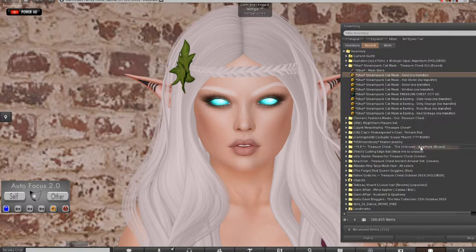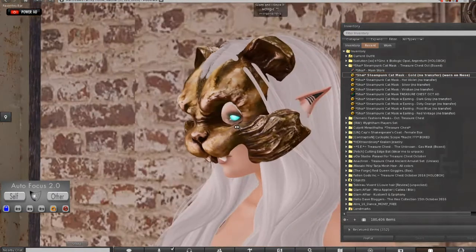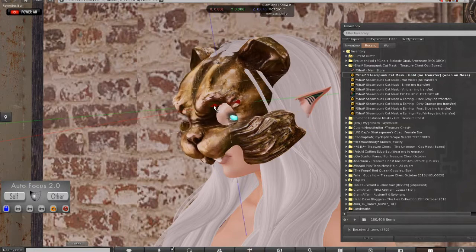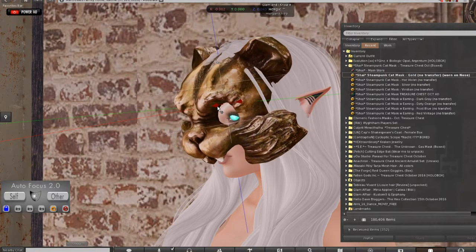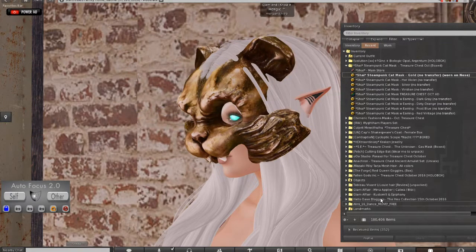All right, so we're going to put the gold on. And things like this, just move them up, move them out, that kind of thing. All right, so we won't be moving this out or in or anything like that. We're just going to take the hair off.